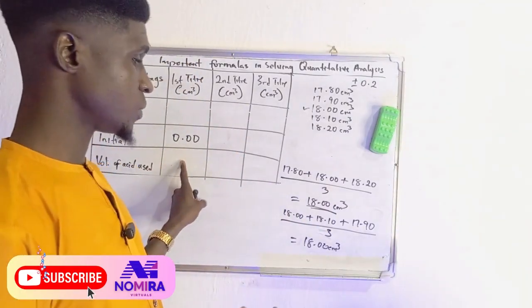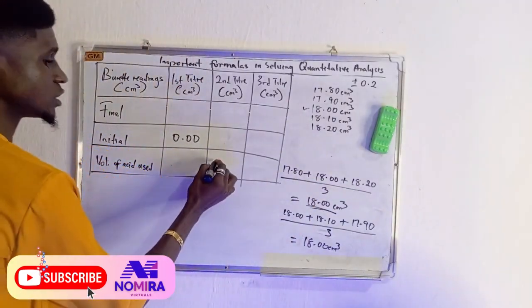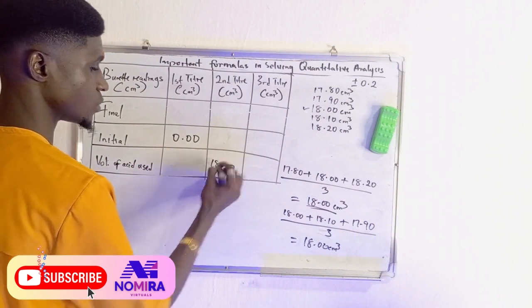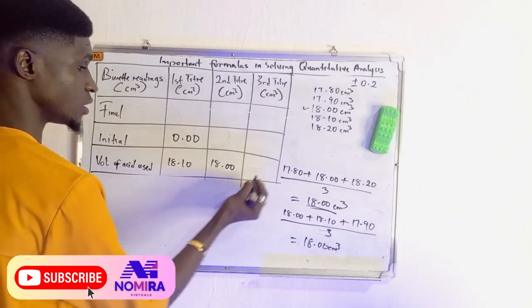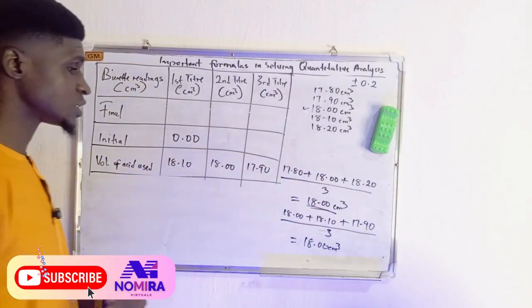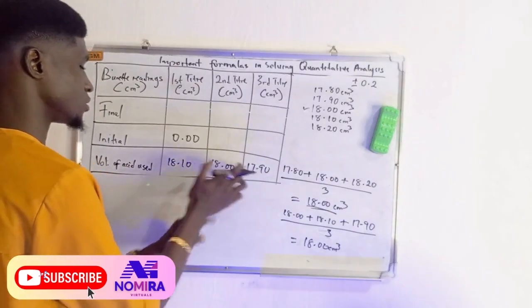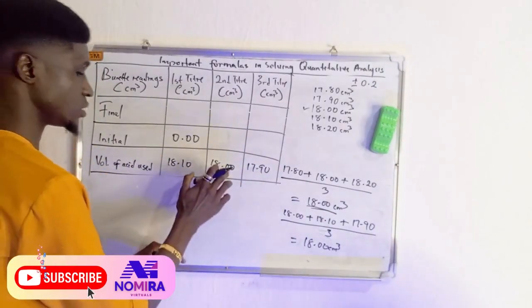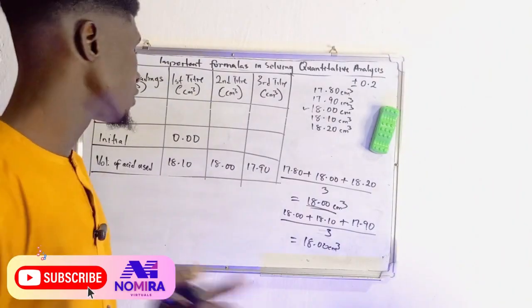You do the logic before you come into this place. So let's say we choose any of these. Let's choose this, for instance. This could be our 18.00, right? So you can put 18.10 here, then 17.90. The other person beside you can alternate these values. One could put here, then this one here, then this one this side. You know how to arrange it so that everybody will have different values.